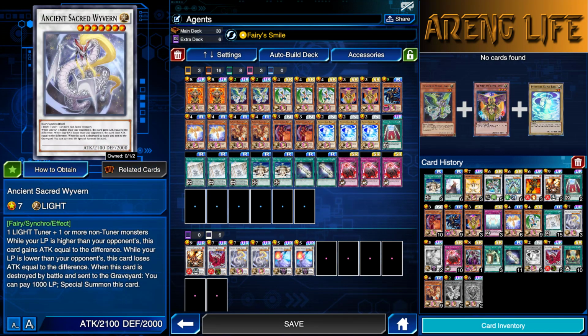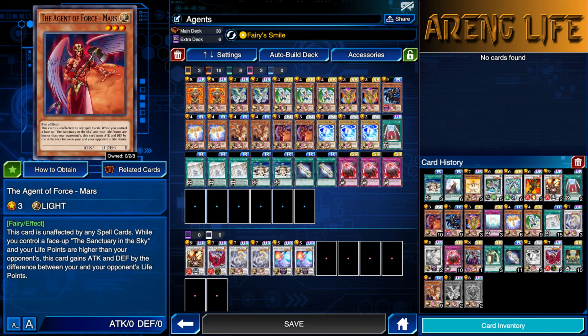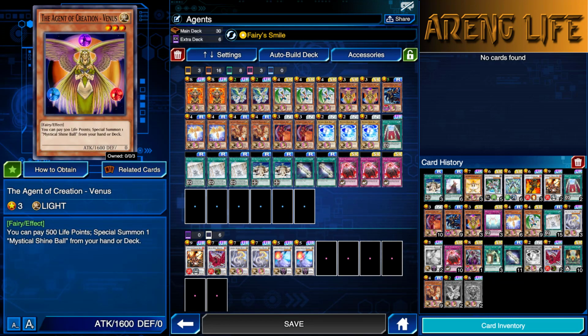2 copies of Ancient Sacred Wyvern. This is another cheeky card that could be pretty fun if you can actually pull it off. Also, the level 5 plays are pretty easy as well because 2s, and we have so many 3s in this deck. But whatever, that's the deck. It's pretty fun. I really am enjoying it. It's fun to just come out of nowhere with that Hyperion. But whatever, without further ado, let's go ahead and just jump right into ranked and let's see how we do today.